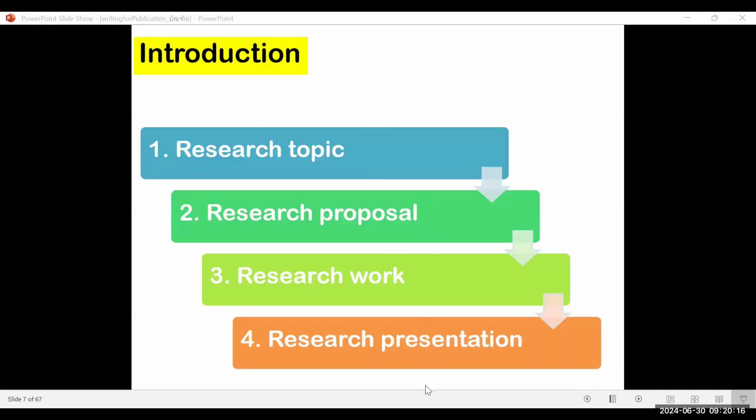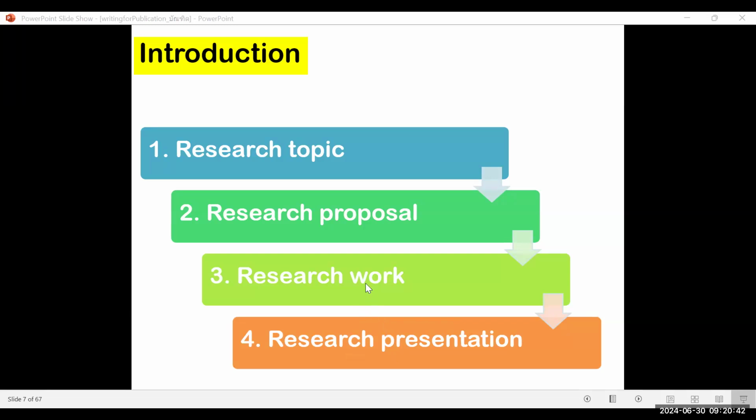In terms of research presentations, it turns out to be like an endpoint. Again, without work, you cannot present your work, right? The bottom line turns out to be item number 4 here, called research presentations. But we need to work backward. Without research work, you cannot present your work, right?